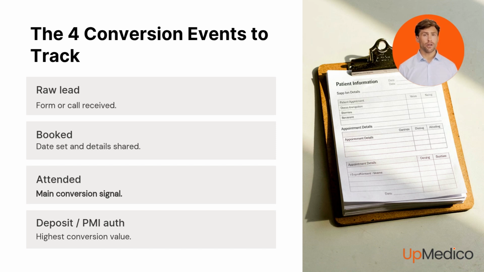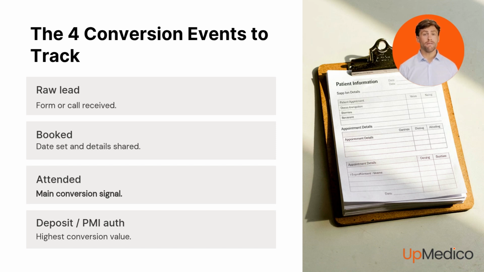A raw lead, a form fill or phone call received, carries a low signal quality. A confirmed booking, where the patient has selected a date and received confirmation, is a medium-high signal. An attended appointment is your core bidding signal, the clearest proof that the ad-driven lead was genuine. And for elective procedures, the treatment deposit or PMI pre-authorization from Bupa, AXA, or Aviva carries the highest signal quality of all.